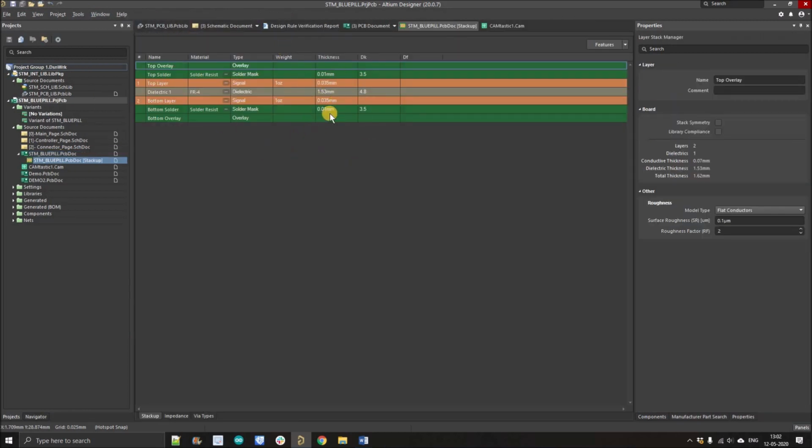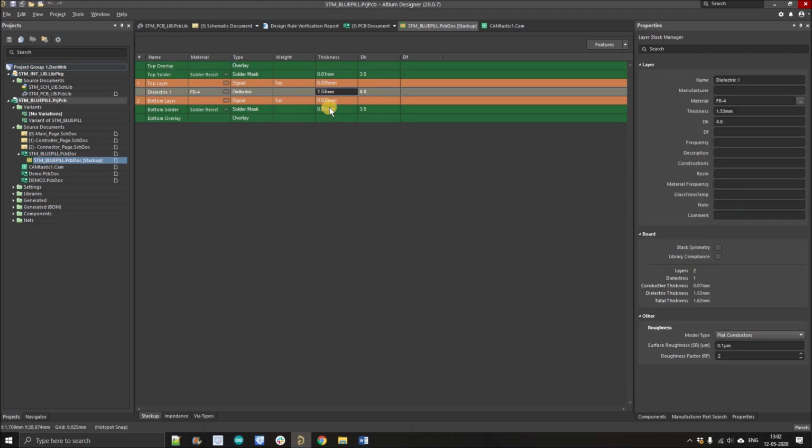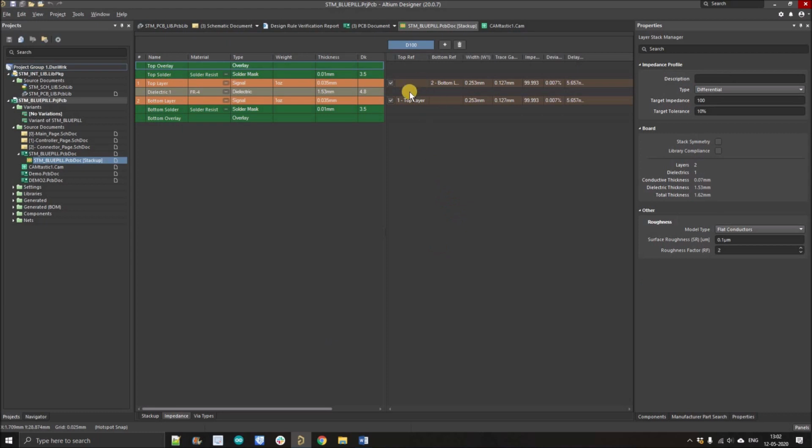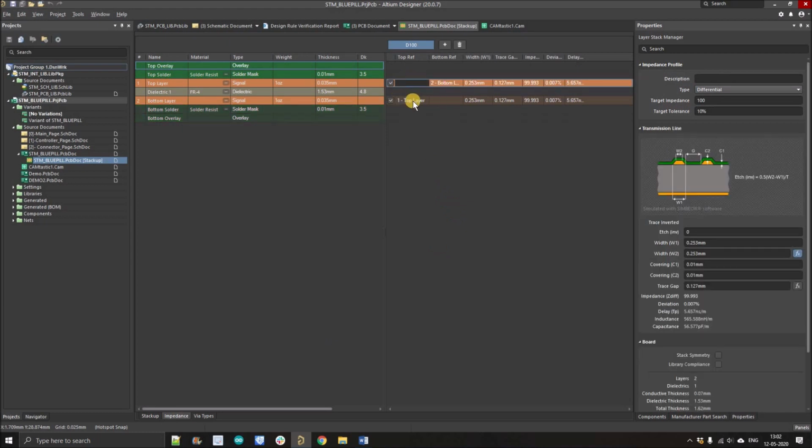This is the layer stack-up I'm using for this particular board. In my case it is this one, and if it is different in your case you can change it here. Now click the Impedance tab, and here we have the reference side of the PCB board.